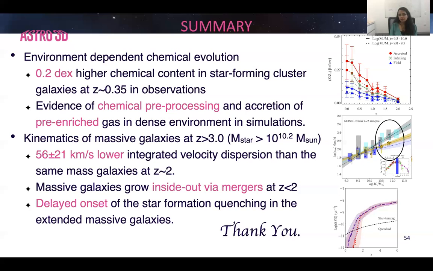Another thing that JWST will do well is make these redshift 6 to 9 galaxies accessible. So right now with near infrared instruments, you cannot go beyond redshift of 3. You can go beyond redshift of 3, but you cannot detect the emission lines or the signatures that we usually use to interpret the observations. But with JWST, you can get typical [OIII], which is the 5007 line, which we use quite regularly. You can observe that line even for a redshift 9 galaxy. So it will make those really high redshift galaxies accessible and interpretable.